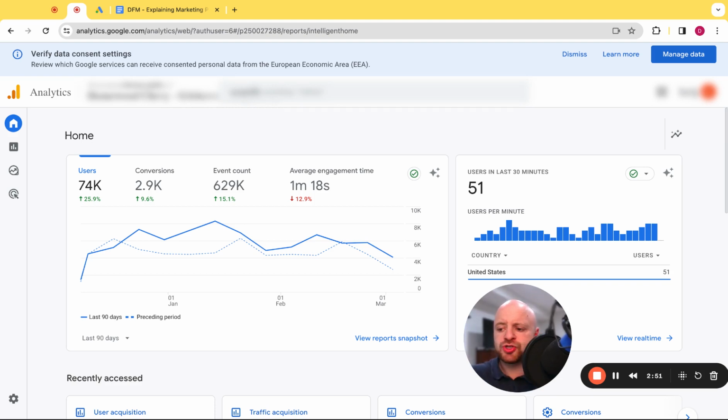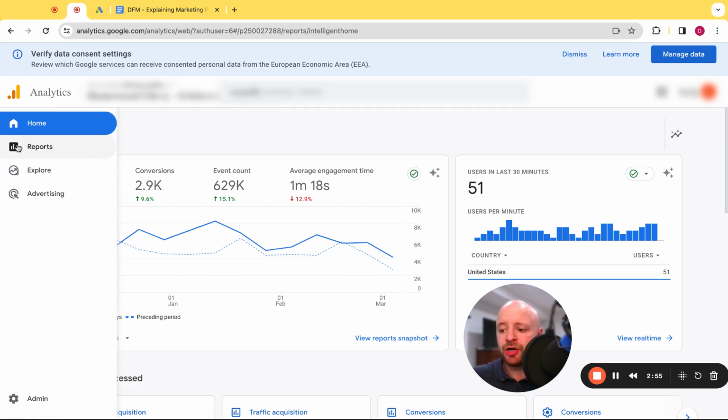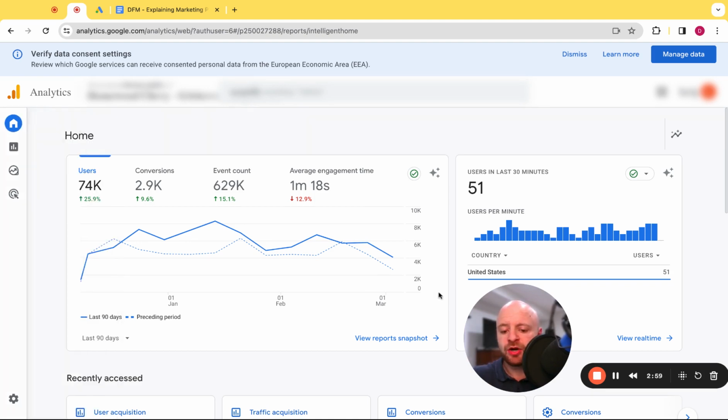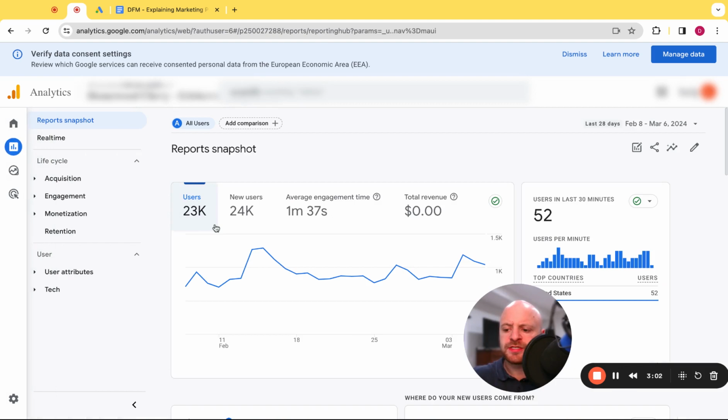So what I'm going to show you now is the number one reporting template that I go to inside Google Analytics, and it's under Reports. Click under Reports. This brings me to this screen here. Now I have a separate gray layer, I call it, or a left-hand layer outside, and we have a few different buckets. Now, you may look at different Google Analytics 4 profiles, and they may change. There might be custom buckets set up in here, but fear not, because we're going to go over everything you need to know right now.